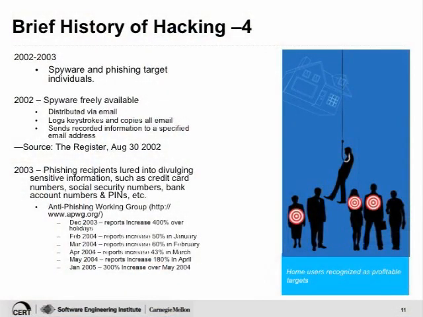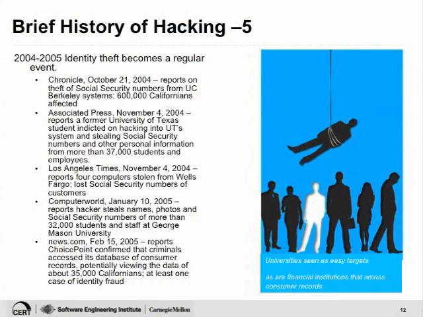That continued into 2003 as phishing became a very active activity on the internet. The growth in phishing has continued from that time to grow by 15, 20, 30, 40% per month. Certain periods of time, like over the holidays, we see big spikes in that activity. And if you go out and visit the Anti-Phishing Working Group's website, you can find a number of important current statistics on just the level and the extent of activity and how much damage is being done on a regular basis. Identity theft is something that we began to see in 2004-2005 timeframe.